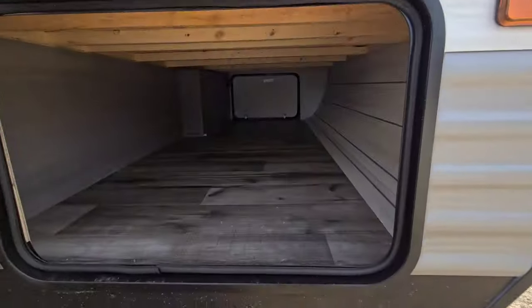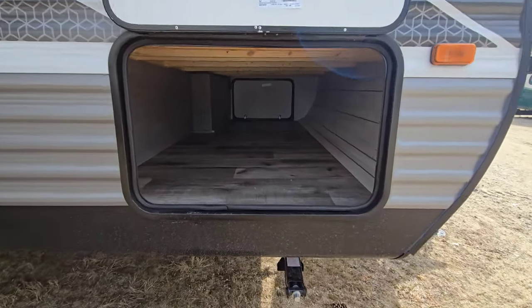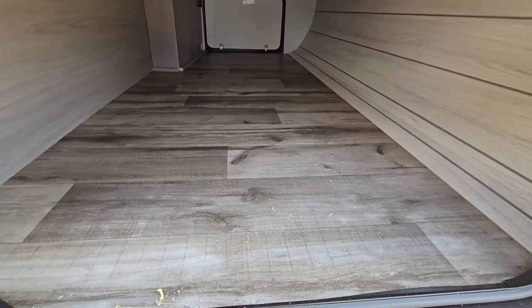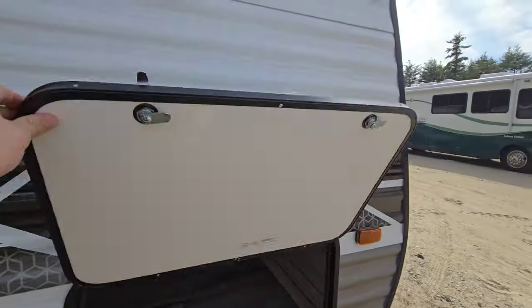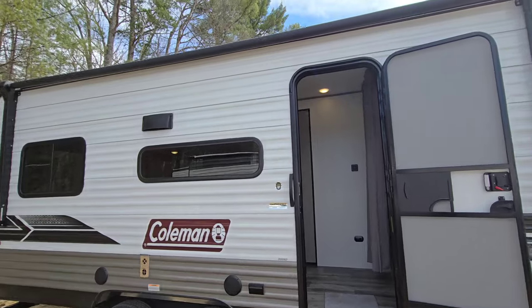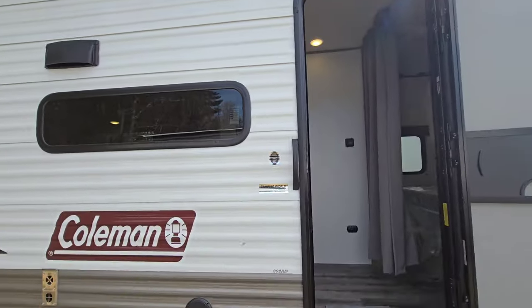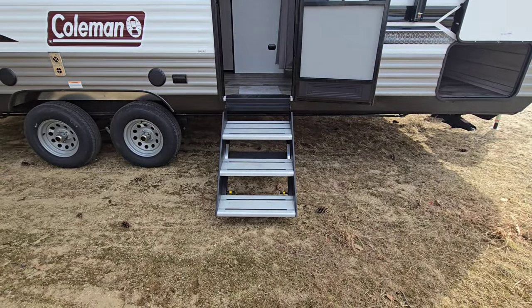Pass-through storage towards the front. The baggage door on the off-door side is the same side, so you're not losing any space there. Fully finished pass-through too, so no exposed plywood or anything like that. Magnetic catches on all of the doors, so you're not going to break any clips off. And that puts us under our power awning — a decent-sized awning with an LED strip underneath, so you get some outside lighting.